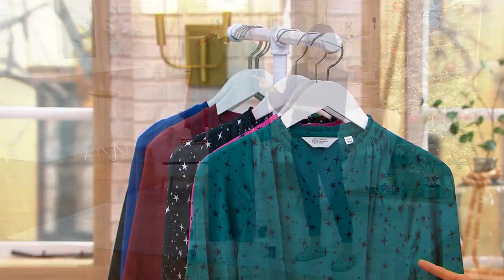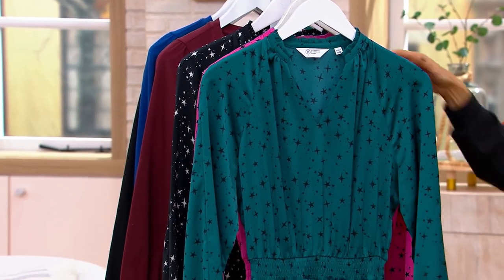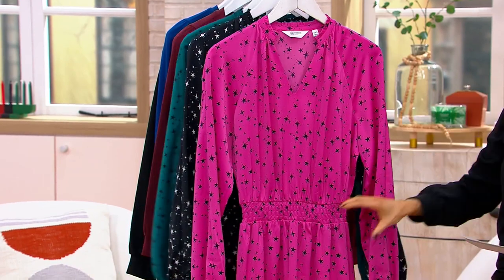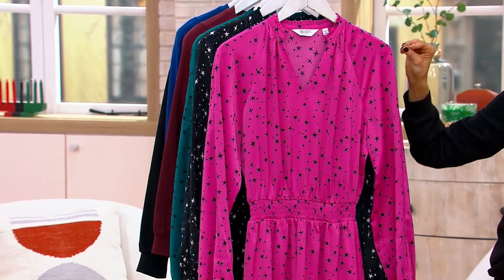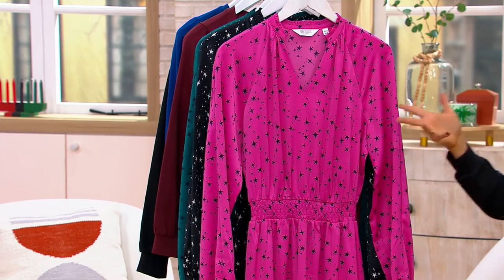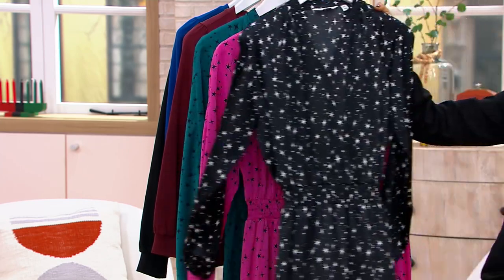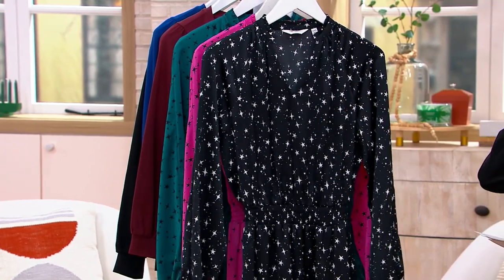You can make it a regular length option or a petite length option — extra extra extra small through 5X. So here's our evergreen option, and if you're shopping evergreen you're going to see all the black stars on top of that. I love this one. This is hot fuchsia — I want to put like a black belt around it, spray my Emily in Paris perfume that we're going to launch in the fashions night-in show tonight, and then maybe a black boot, a black pump, or even a black loafer with it. And this is the one that gives you white stars — it's your black dress covered in a galaxy of white stars.